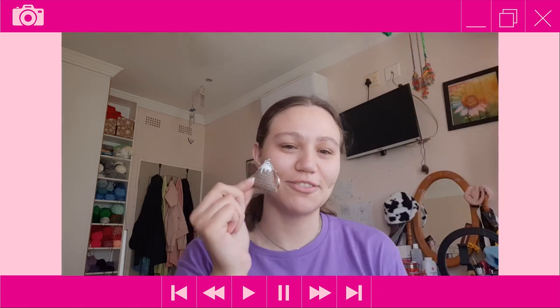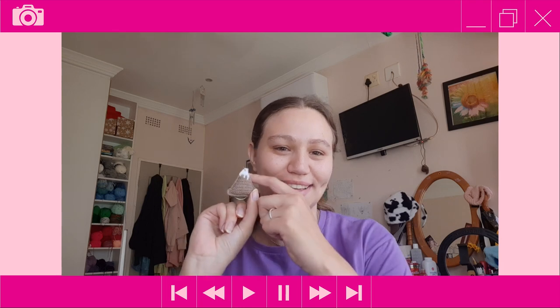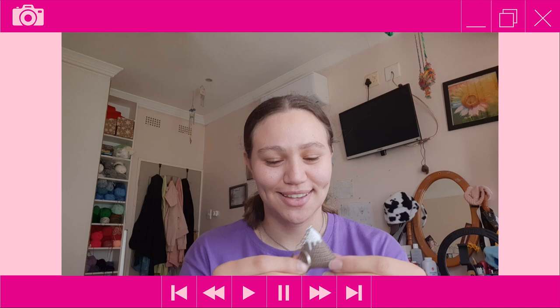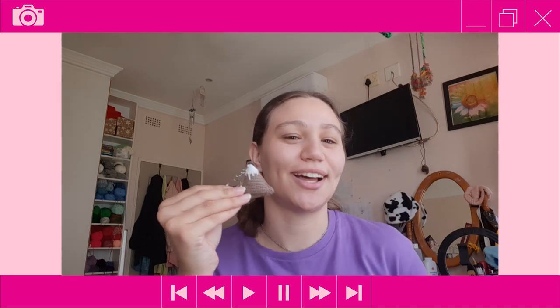I don't know why, but this is kind of making me think of ice cream. I think it's because the snow kind of looks like toppings, like cream toppings or something like that.